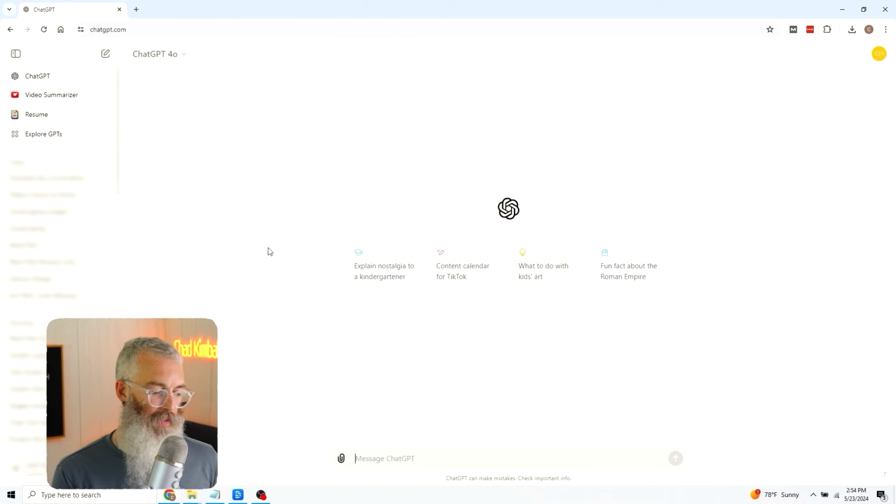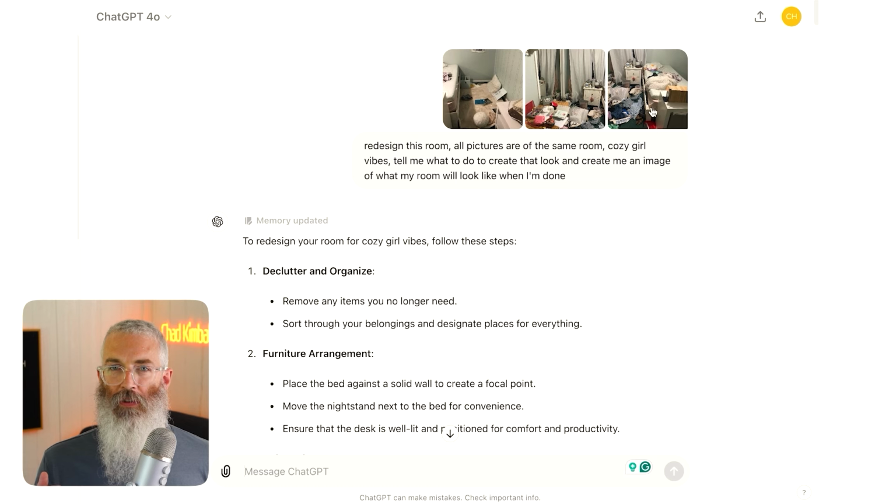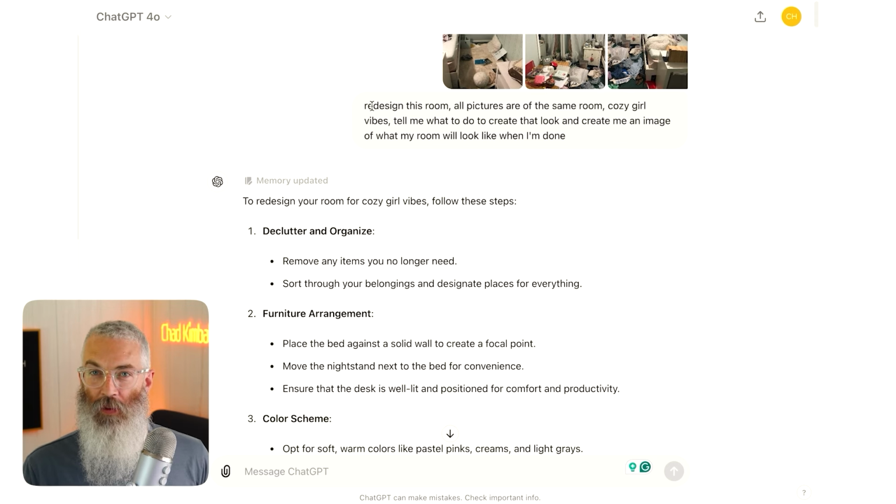Now, just like before, you're gonna click on this little paperclip and you're gonna upload the images that the client sends you directly into ChatGPT. You can see I've done it there. We've got three pictures. It's actually my daughter's room. She'd actually be horrified to see that I took these pictures because the room is pretty messy, but it does pretty well even with a messy room.